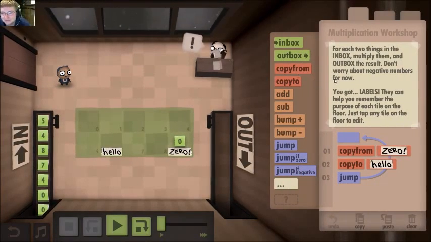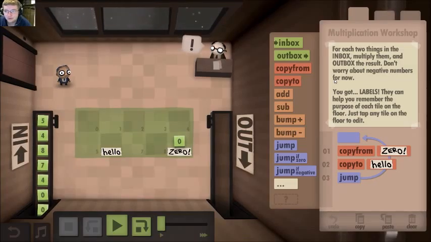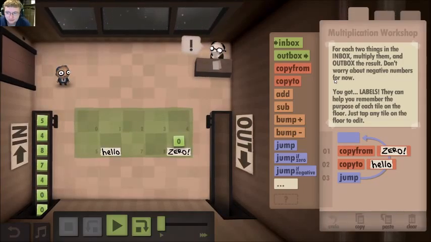So for each 2 things in the inbox, multiply them and outbox the result. Don't worry about negative numbers for now. You got labels. They can help you remember the purpose of each tile on the floor. Just tap any tile on the floor to edit.